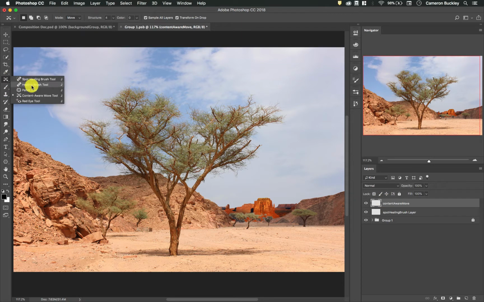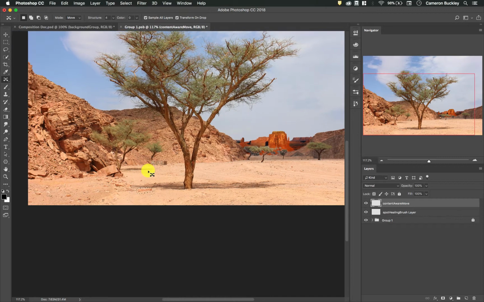I find the Content-Aware Move tool under the Spot Healing Brush tool. So if I click and hold, then I just find my Content-Aware Move tool and select it. Up at the top, we have some settings. We have a different mode, moving and extending. You can play around with this and see what this does. I'm going to leave it on Move. And the most important thing, just like with our spot healing brush, we want to have Sample All Layers selected. This is how we do it non-destructively. So I have Sample All Layers selected.